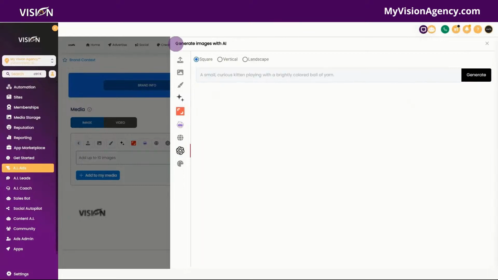So it's creating images from the videos that I can use in my content. You can also choose to generate images with AI. You can choose square, vertical, or landscape. So you'll see an example here, a small curious kitten playing with a brightly colored ball of yarn.